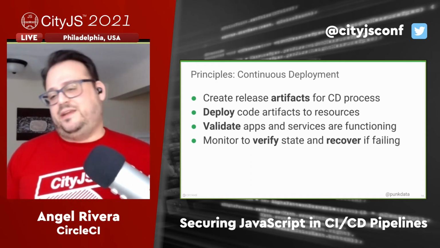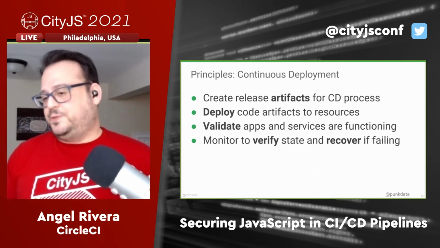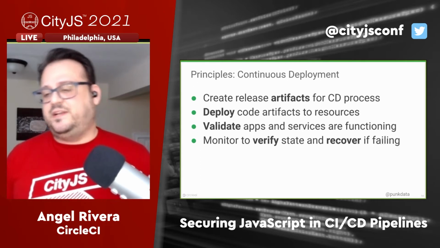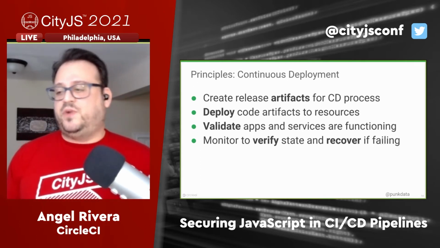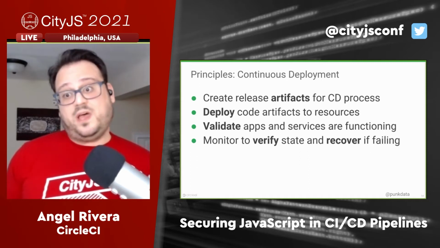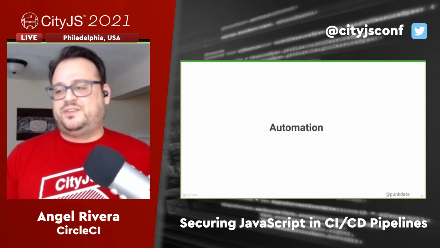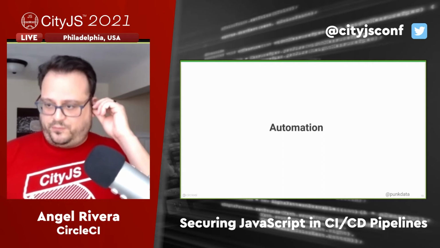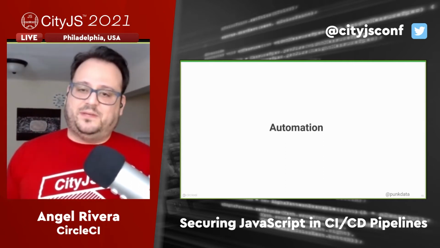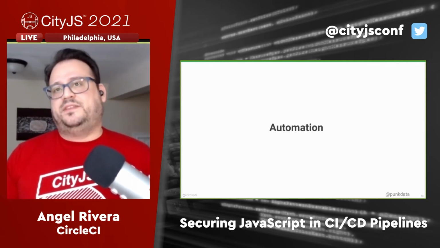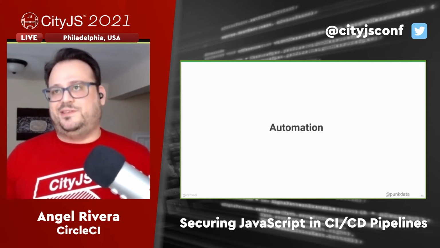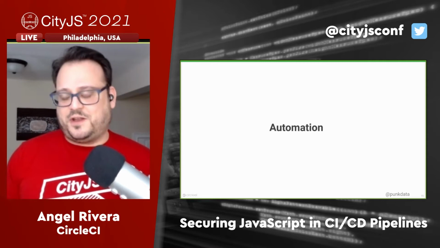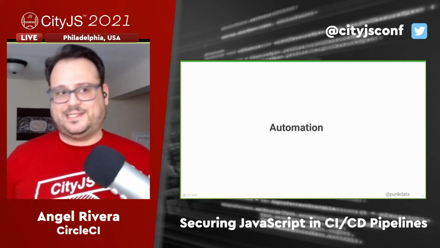And then obviously, you can leverage observability tools to monitor and verify the state of your application once it's deployed. And there could be some recovery type processes as well that you can implement. So what I talked about previous to the slide is all about practices and principles. And when you have practices and principles, you have to bring those things to life. And the only way you can really do that in software is by leveraging automation. You have to automate those processes.